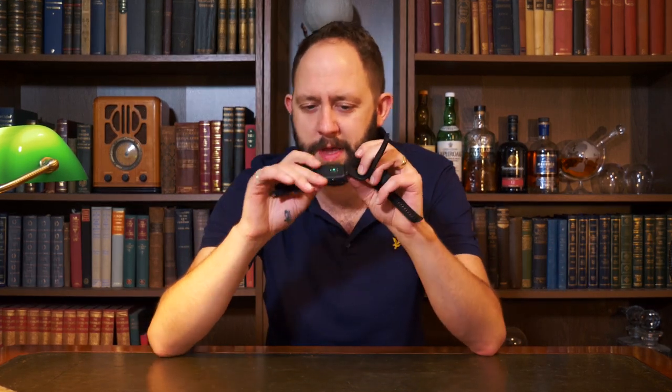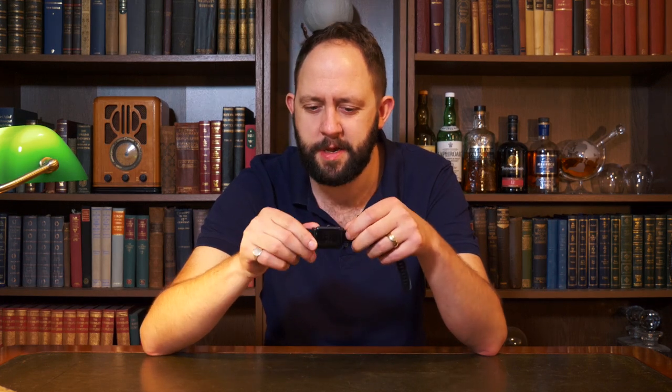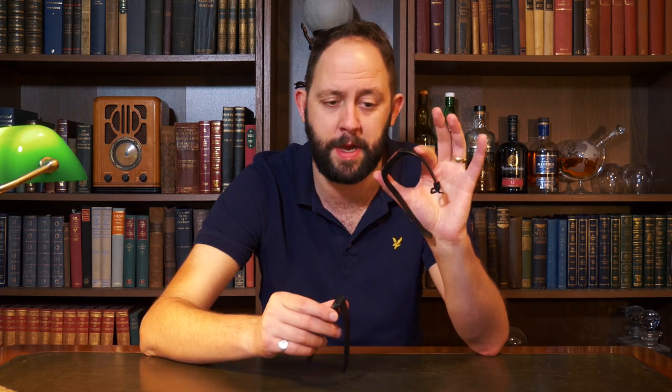When it comes to style, it's very hard to compare these two devices against each other because they're designed to look slightly different. One is designed to look like a fitness tracker, which it does very well, and the other is designed to look like a smartwatch, which is also done quite well. Although the Amazfit Bip still falls more into the fitness tracker bracket because it's quite light, quite thin, and plasticky.